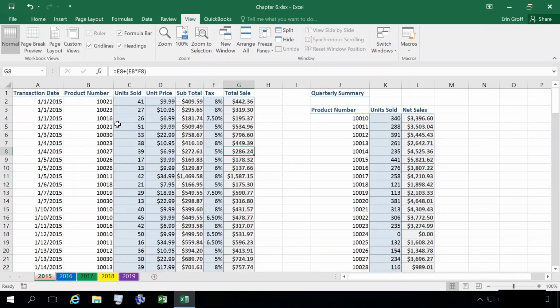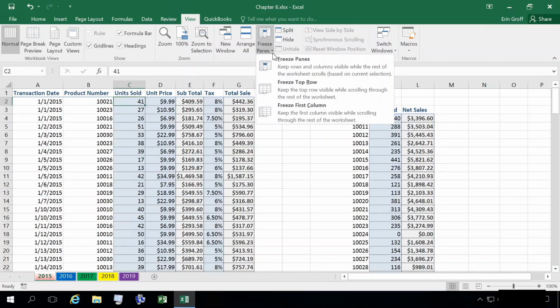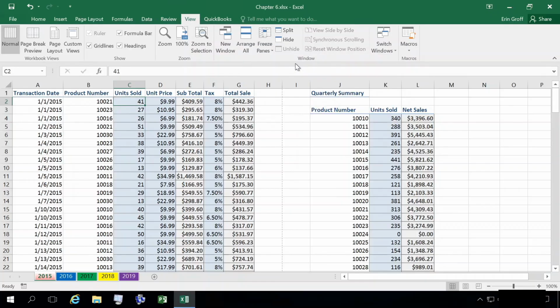What if I wanted to freeze my product numbers and I wanted to freeze my units sold? Obviously, product numbers scrolling to the side is not my first column. But if I choose cell C2 and go to my Freeze Panes drop-down and just select Freeze Panes, everything above my selected cell and everything to the left of my selected cell is going to freeze.